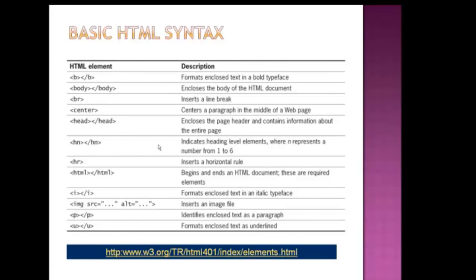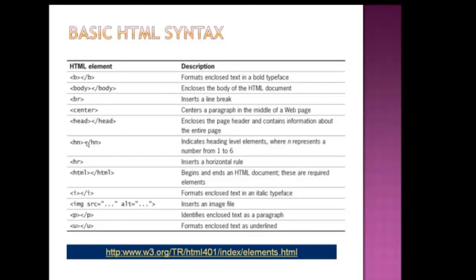You could have the heading elements H1, H2, H3, all the way to H6, and they would represent the headings of your documents. H1 is the outermost heading. If you think of a chapter, the H1 is the heading of the chapter, and then H2 is the sections, H3 is the subsections, H4 are subsections, and so forth. HR, again, is a horizontal rule, which basically puts a horizontal line in your document.